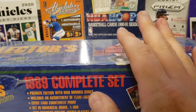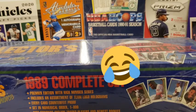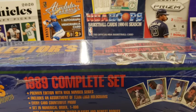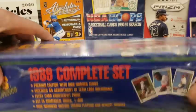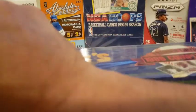$1,500 — so my curiosity is getting to me. I have to open this up and see what we got. Is it going to be centered well? What about the corners, edges? Are there any blemishes? I also want your help — let me know, give me your opinion. What grade is it? Am I stupid for even opening the set? But the curiosity is getting to me, so let's just open it up and see what we got.